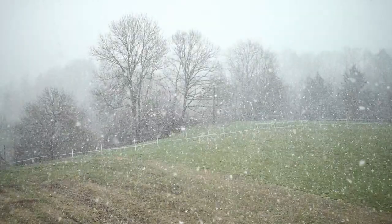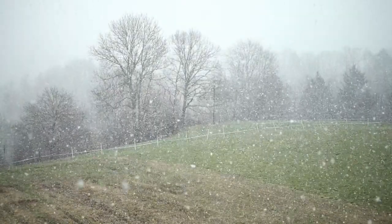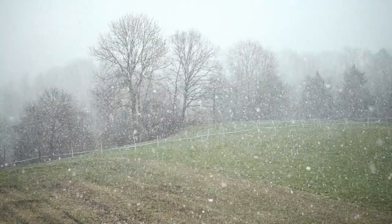The next day, things went from 70 and sunny to 30 and snowy. I thought it was spring. As I was seeking shelter in the house, something else was seeking shelter inside of the Corvair.